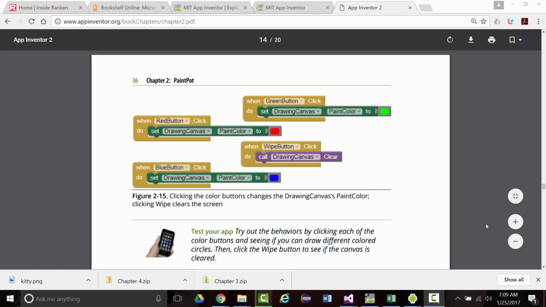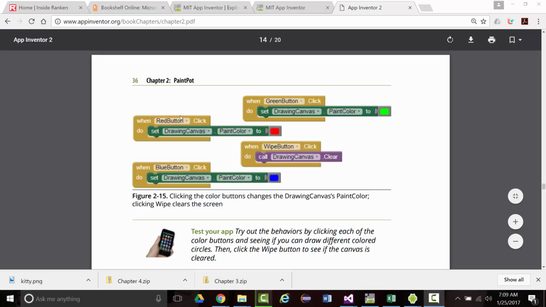Jeff Scott of Rankin Technical College, and I've been going over the App Inventor 2 Create Your Own Android Apps textbook from Wolber, Abelson, Spertus, and Looney. I'm in the middle of Chapter 2, and we have now completely finished our interface, and we're setting up this code for our buttons.